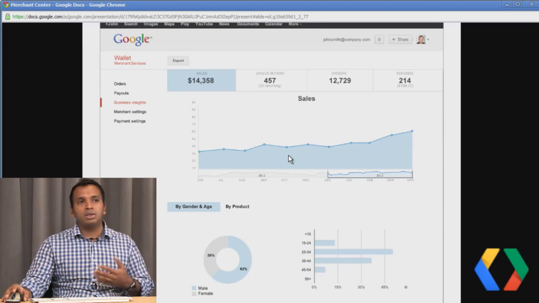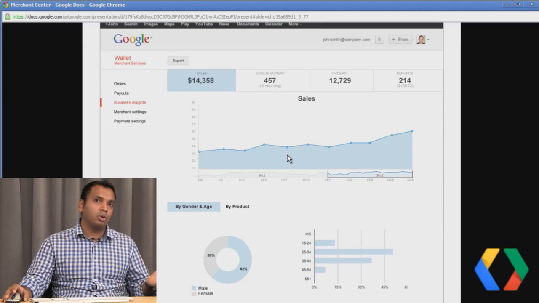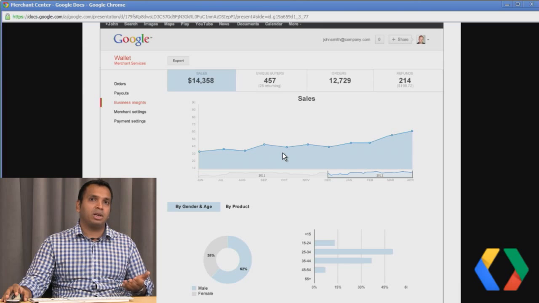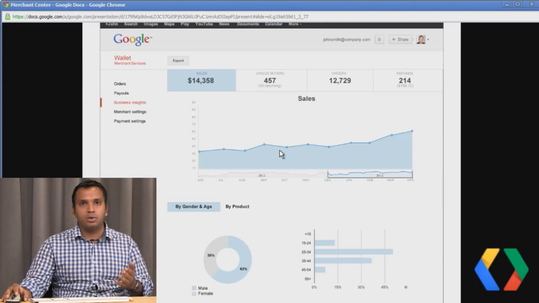The unique information we, as the Checkout or Google Wallet platform, possess is that we actually see the orders. We know where the users are coming from. We can track what currencies they're actually purchasing these goods in, how they're paying for them, basically information about the payment system itself. What we tried to focus on as we were building this analytics page was data that was unique to our system. So what you'll see coming from us over the coming months is tighter integration with analytics so that you can track both the funnel as well as your individual orders.